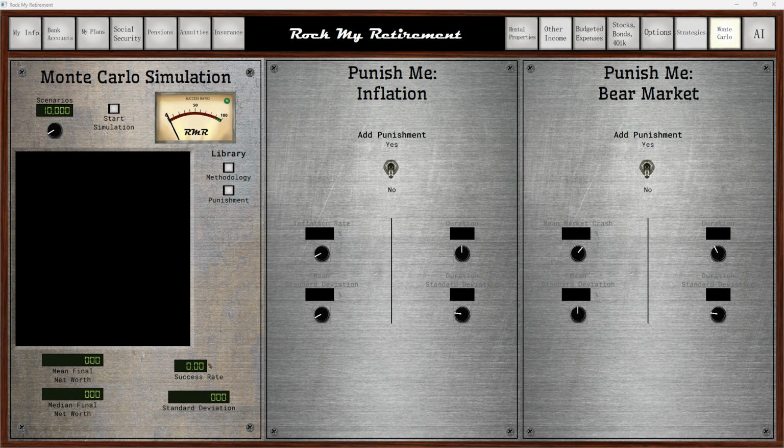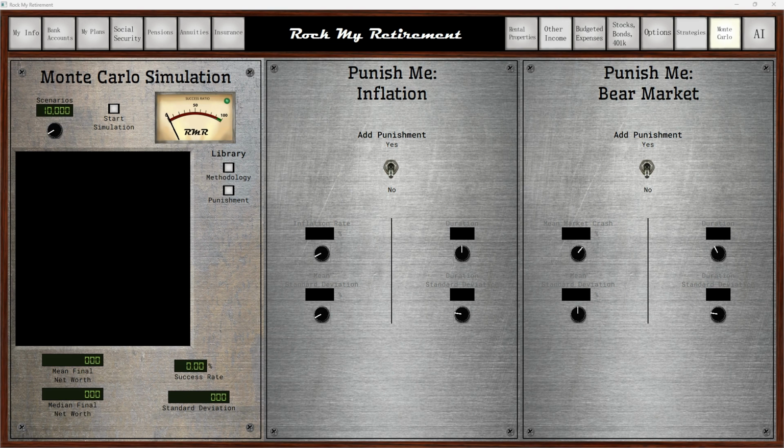The last 100 years have seen some pretty rough conditions at times. The Great Depression, stagflation in the 1970s, the Great Recession brought about by the subprime mortgage crisis, and COVID. So a regular Monte Carlo simulation already takes into account the odds of some pretty rough times.